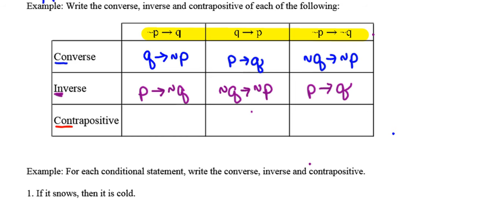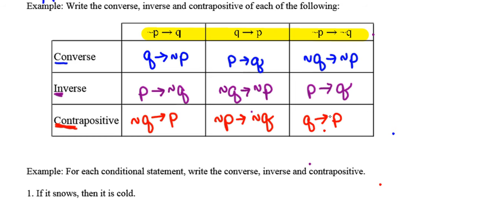For the contrapositive — the big long one — looking at the first four letters: change order, negate two. The Q from the original becomes not Q at the very beginning. The not P from the original becomes P at the end. Looking at the second statement, P comes first but with a negation; Q comes last but with a negation. Likewise, not Q comes first but negated, and not P comes second but negated.